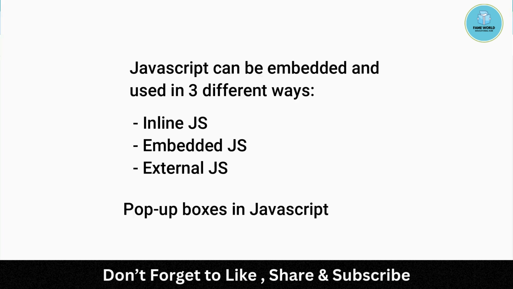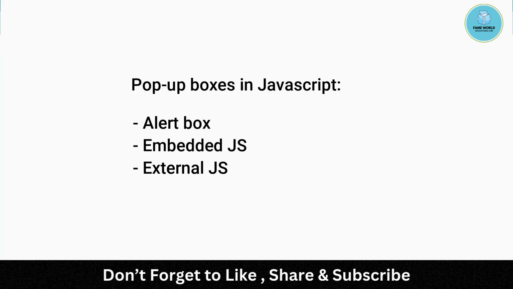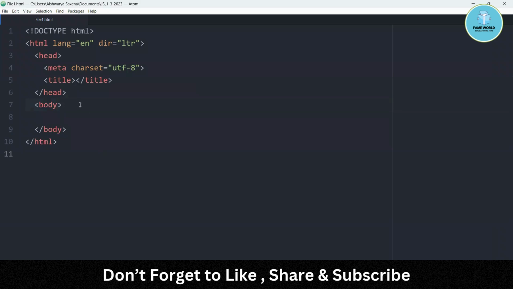Without the node it would be working. Here I'm writing, but the code would be same. Alert and all will be same in the backend also. Same will be there. I will show you that also. So here I'm mentioning alert. 3 pop-up boxes are there: alert box, confirm box, and third one is prompt. Okay, so let's cover this much first of all, and here we are going with this script. So this way you give the script in the front end page. If you are giving directly in the front end page, then you will be writing this one.